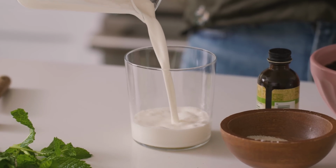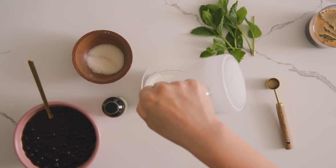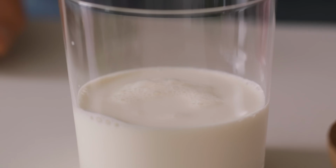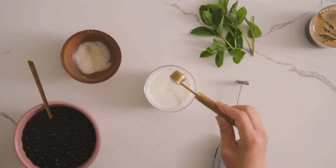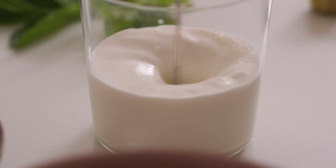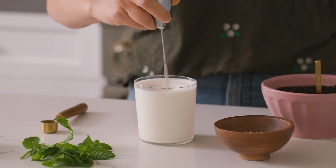So in a jar, we're gonna pour in half a teaspoon of peppermint extract, then about half a cup of half and half, which is just half milk, half cream, and another teaspoon of sugar to sweeten it up. And then with my Aerolatte, I'll whisk it up until it's nice and foamy and frothy.